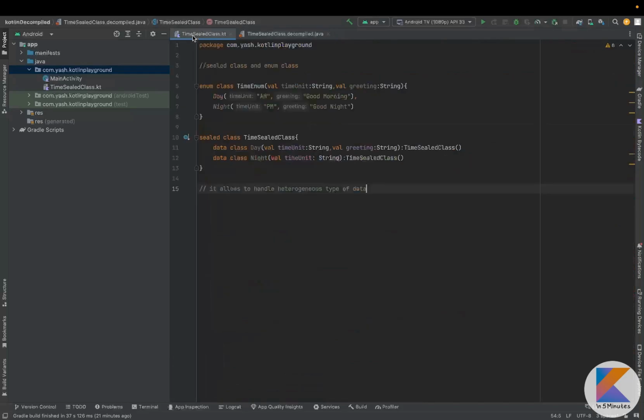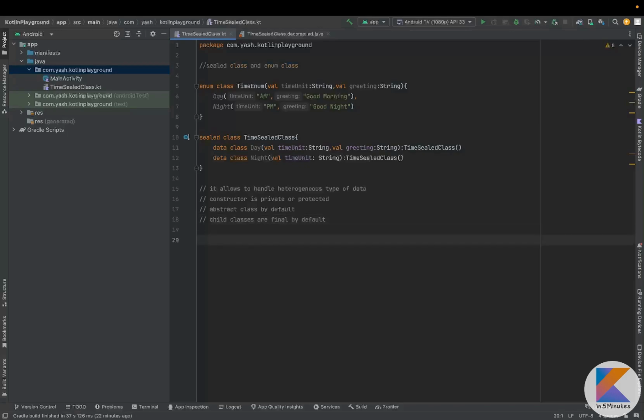So the constructor is private or protected, it is an abstract class by default, and child classes are final by default. This is the main difference of the sealed classes from enum classes. So what's the need of sealed classes? Let's dig more about it.